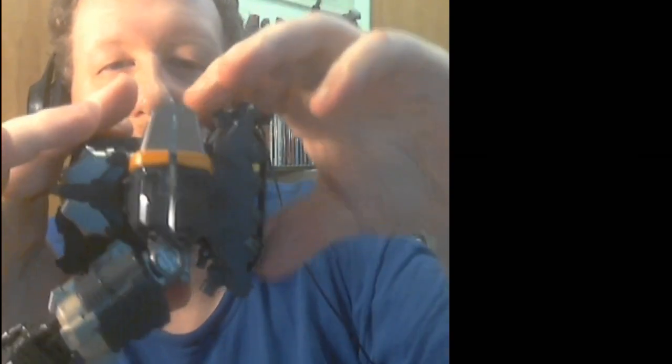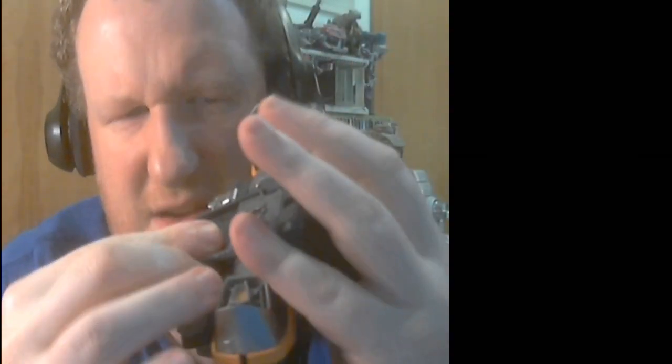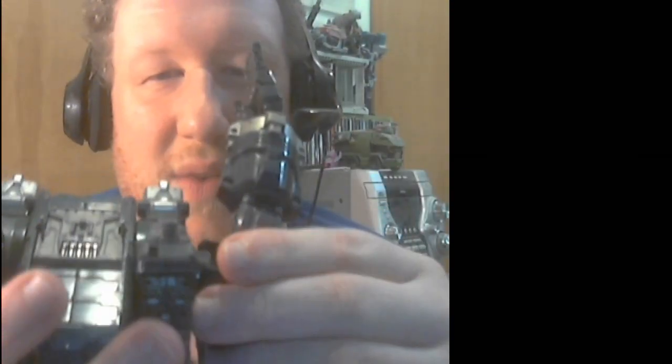How do I do this? Okay, actually, I'm going to take him out of there while I'm thinking about it. Ooh, there we go. I mentioned earlier that the only way the head transforms is if this is up, but I also pointed out that you can do the head reveal without the powered suit in there. So there's the proof right there. It's not dependent on the powered suit being present, although that would have been really awesome. I thought that's what it was on Saturday. I was like, oh my god, you have to have the powered suit in there to reveal the thing. No, you don't.